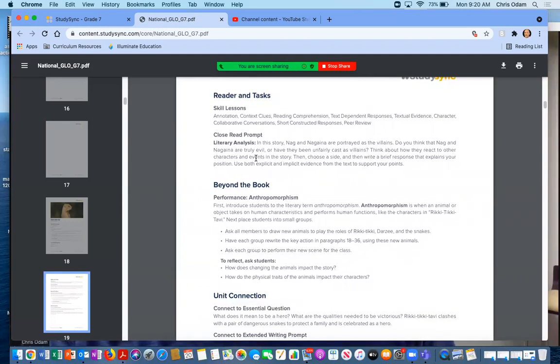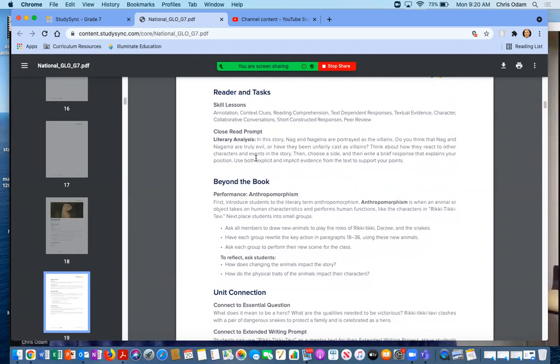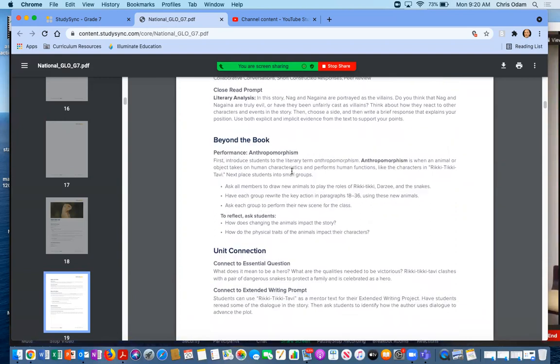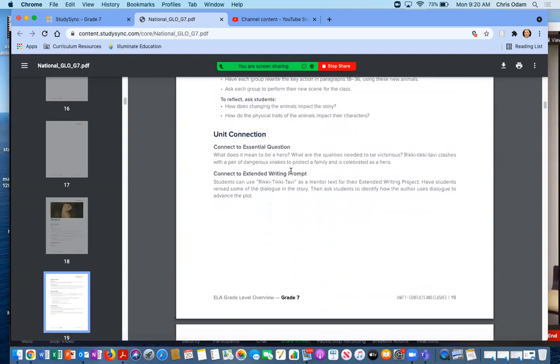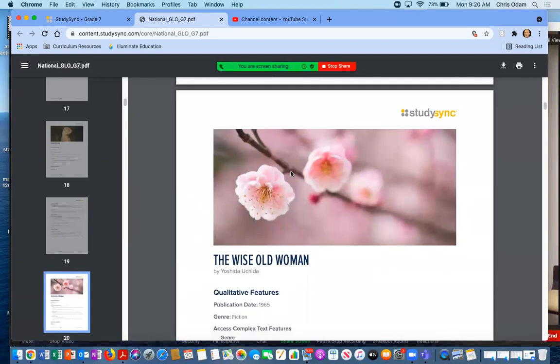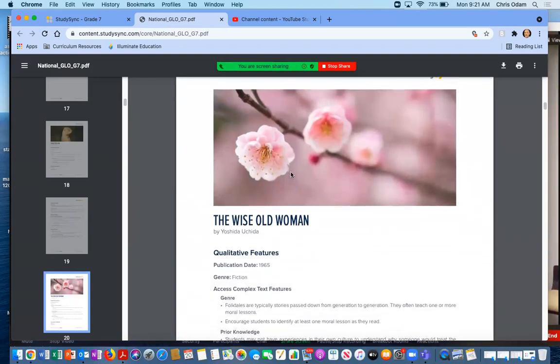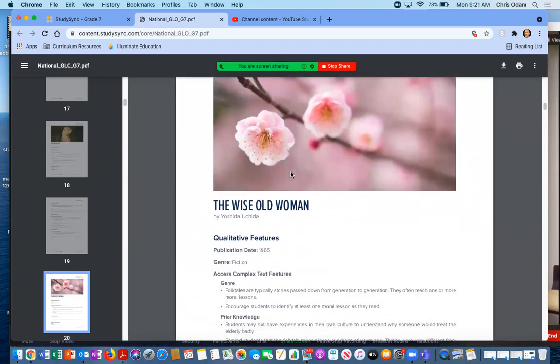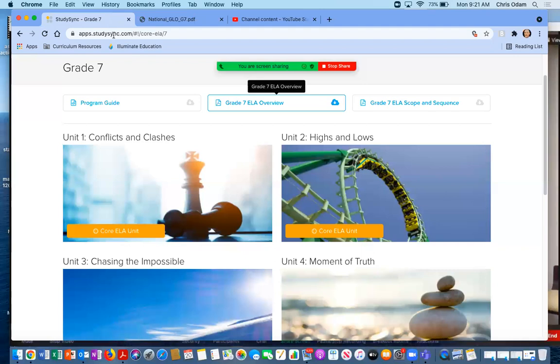In this case, in the 7th grade close read for the first read of Tiki Tiki Tavi, it looks like you are writing a literary analysis. Again, all this is provided for every one of the readings. The second reading features the same discussion and obviously a great chance for you to plan and prepare for teaching that text. Okay, so that's the overview, and we really haven't even made it into the text itself.